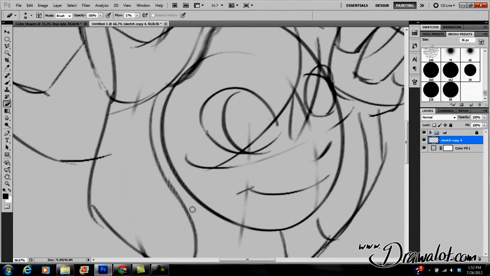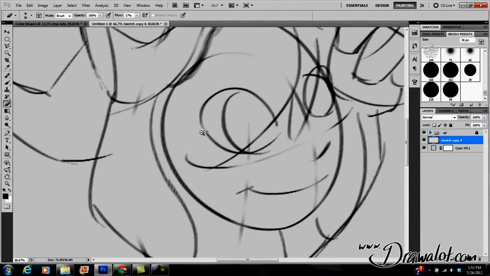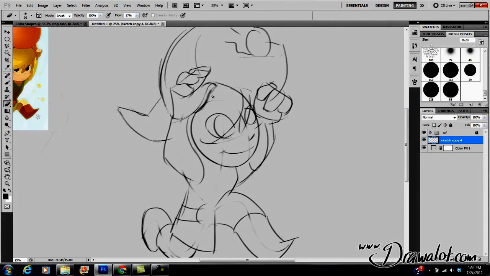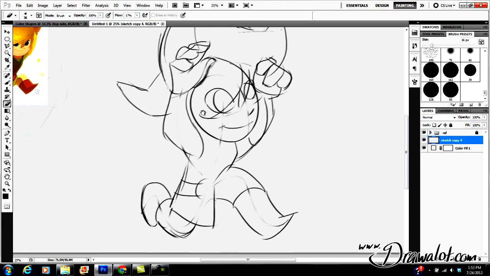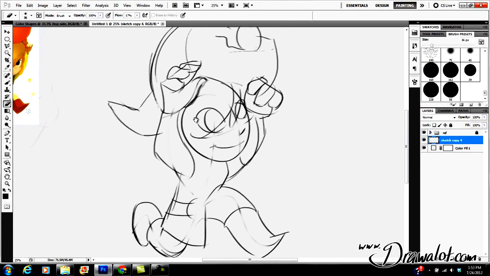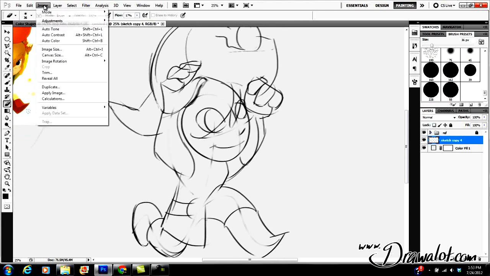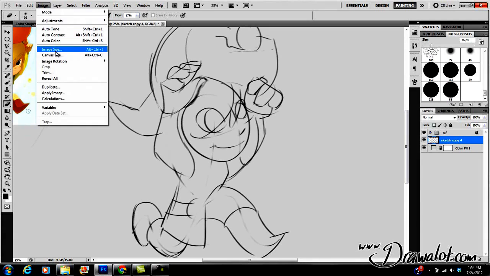And as you can see, it's a little bit pixelated. Well, it's not too bad, because it's just a sketch. But if I'd done a lot of elaborate artwork with textures and stuff, it would suffer, okay? So get your image size correct in the beginning. So what I'm going to do right now is go over some very important things, the difference between image size and canvas size, and basically how to manipulate the size of your image, how to manipulate the size of your canvas, and what that means.